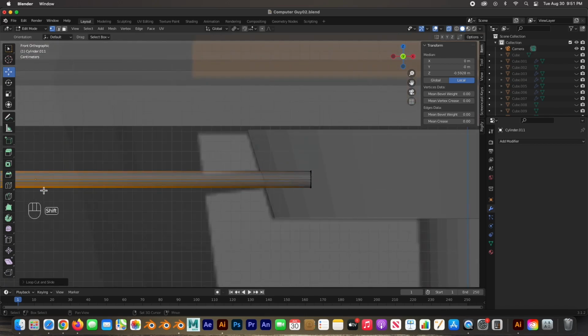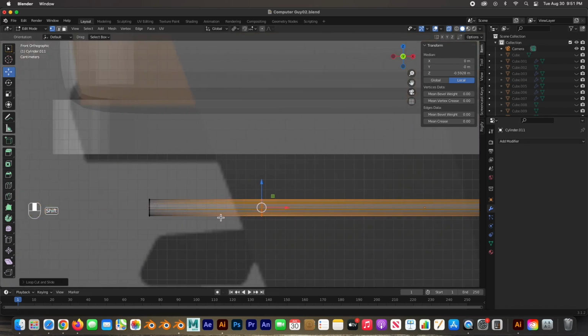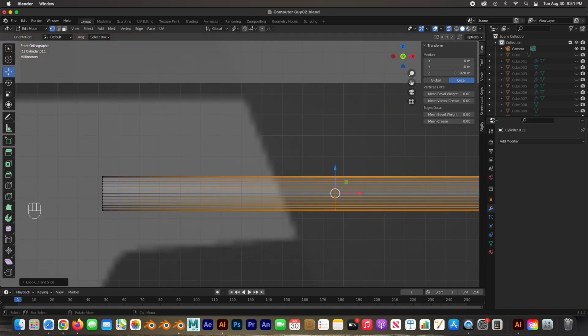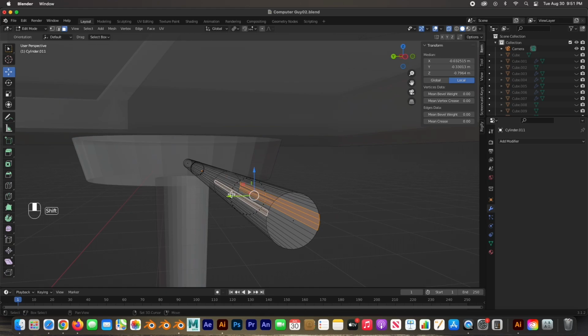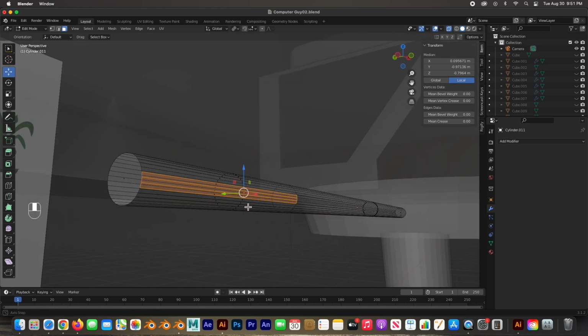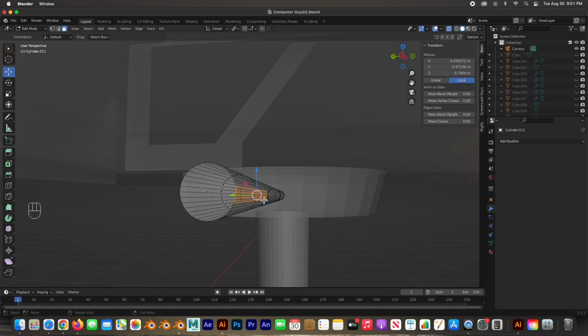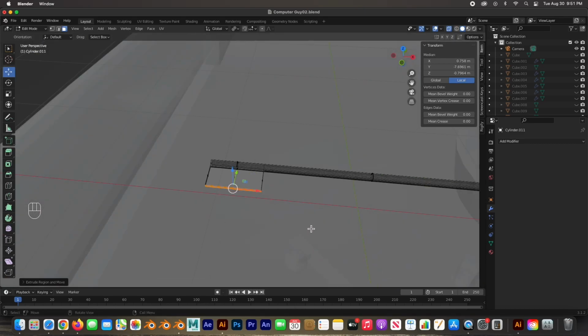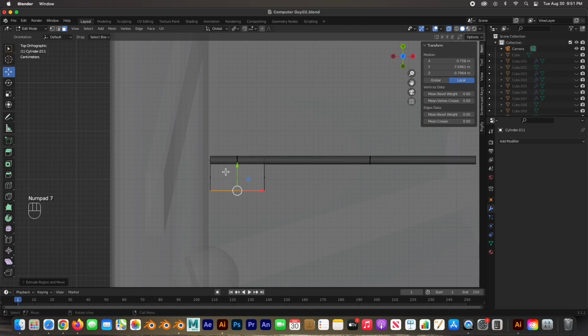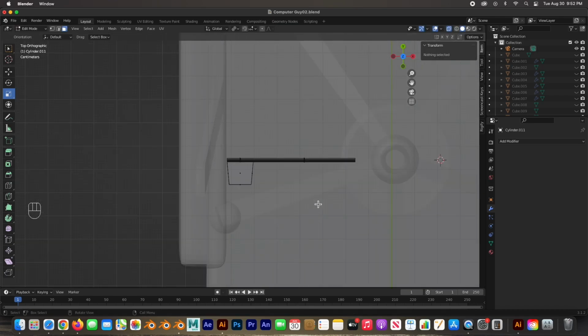And then I'm going to grab a few of these, maybe 4, not that one, maybe these 3, and just extrude them like that. Extrude them, and even maybe a little further, and size them. Like that. And that's it.